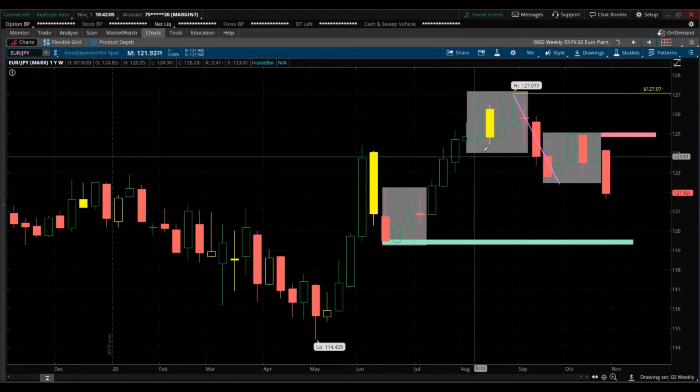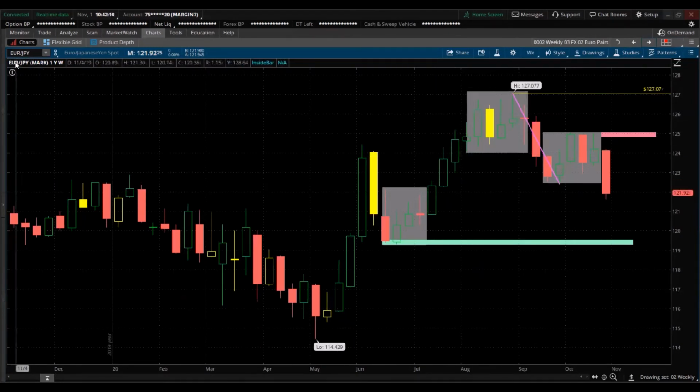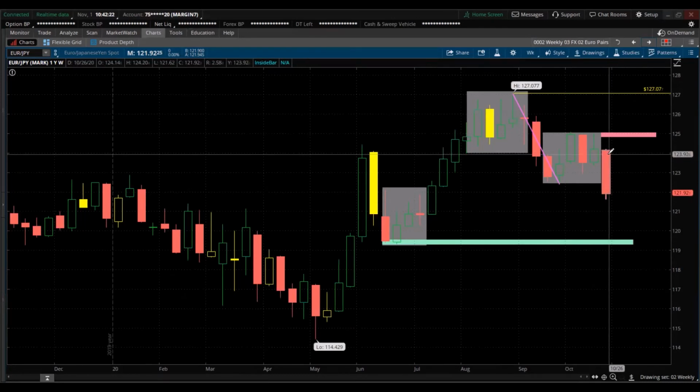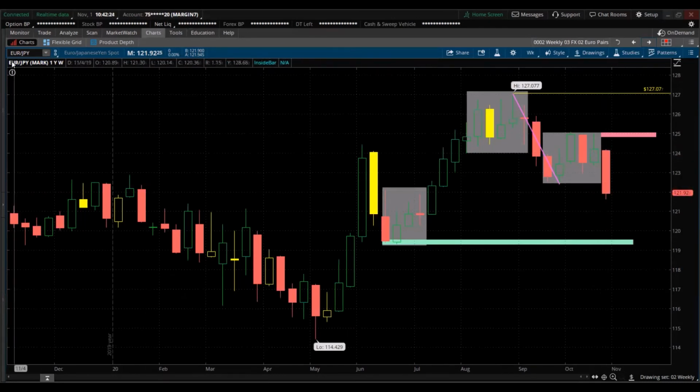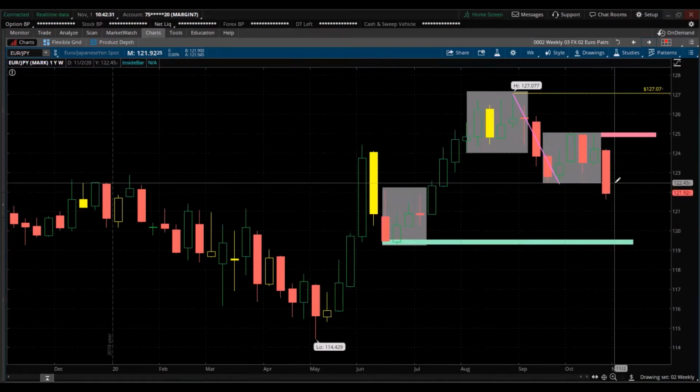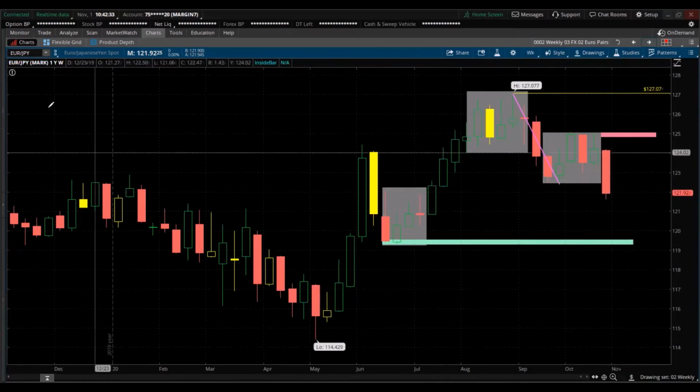Now we're looking at the euro yen. See these three letters? EUR/JPY. You have those six letters with the slash in the middle. That means we're looking at the Forex market now. Again, they're still currencies, but these currencies trade on the Forex market. So for the week, the euro yen made a lower low, lower high. The first three letters dominate the stronger currency. So because this currency went lower, that means the yen is gaining strength against the euro.